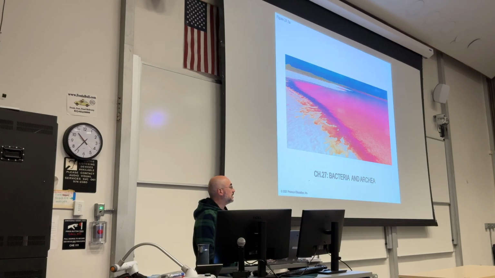It doesn't mean that it's simpler, it's just smaller than us. It just means that it's different and we need specific tools in order to approach them. So the two groups belong to the largest and most diverse part of the planet: bacteria and archaea, two large domains, and actually the ones that first arose on the planet, the prokaryotes, okay?